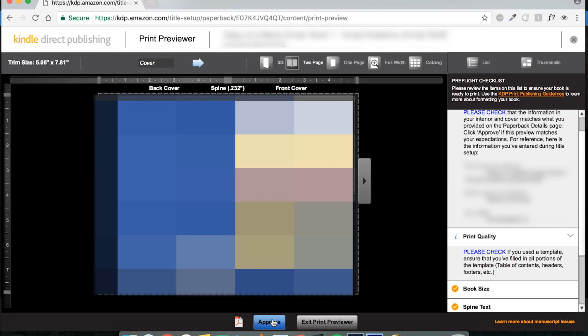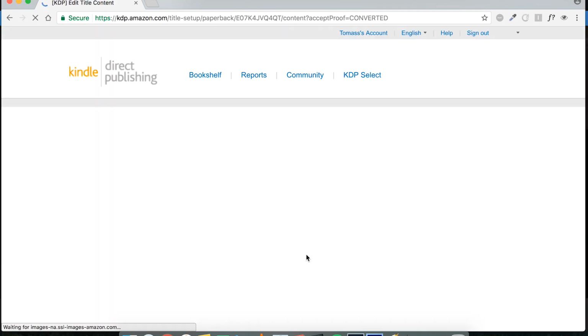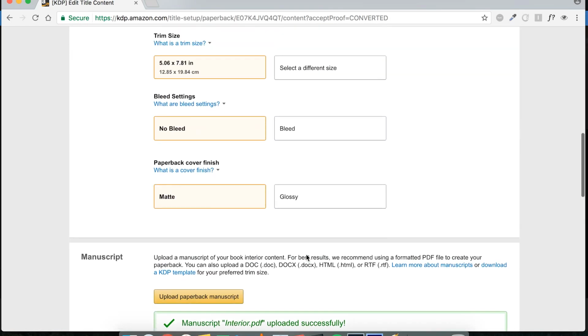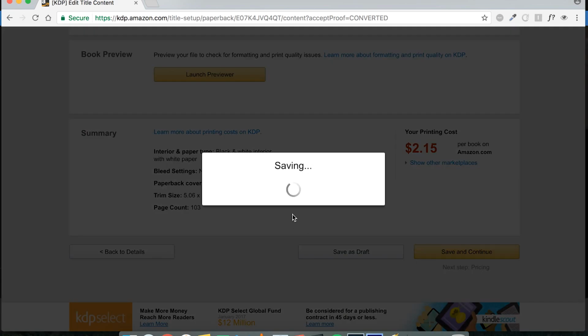Elements on the edges may be cut off, important elements such as perhaps the header. If your page numbering is perhaps slightly too low for whatever reason, that might be an issue. And just browse around for these types of things. If you feel it looks as it should look, if everything is awesome, then click approve. Once that is done, it'll bring you back to the upload process, to the page that you left. Click save and continue. Wait again for a little bit.